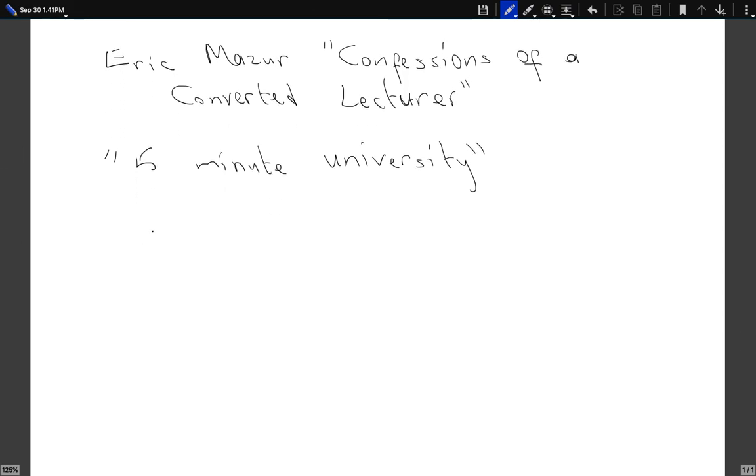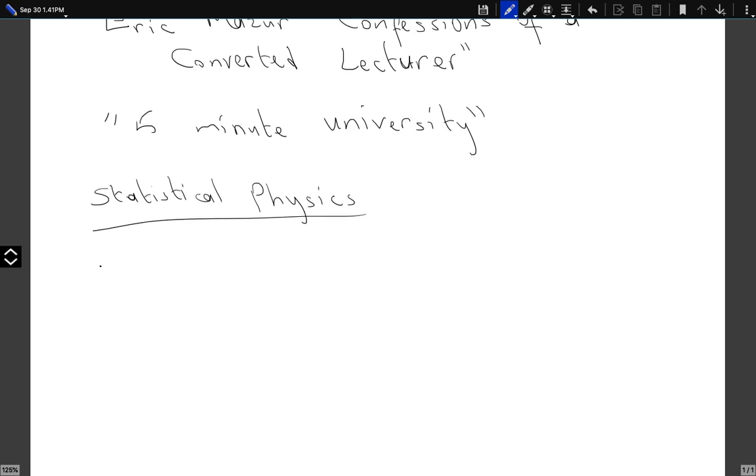Okay, so let's start with why do we do statistical physics? Well, in fact, if you consider the applications of statistical physics, unless you are doing particle physics, you are always using statistical physics. Even in particle physics, if you are not doing theoretical particle physics, you are still using statistical physics. The basic idea is this one.